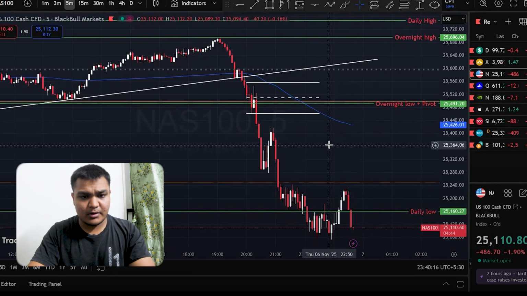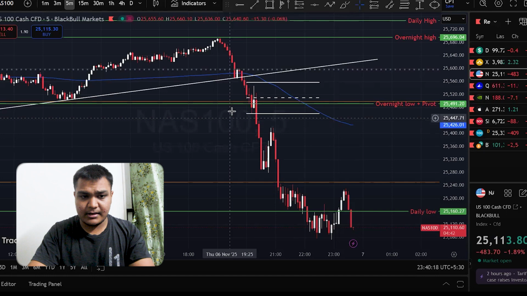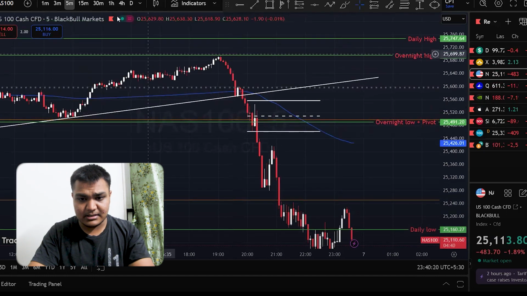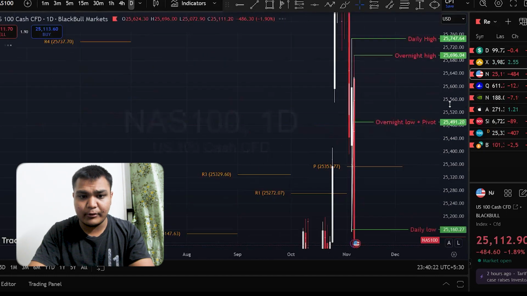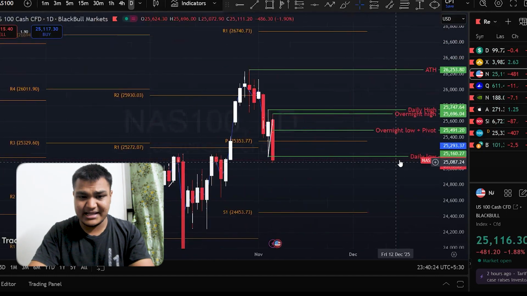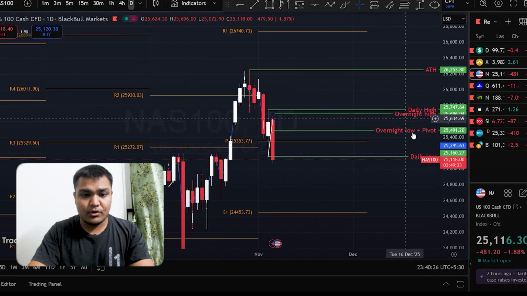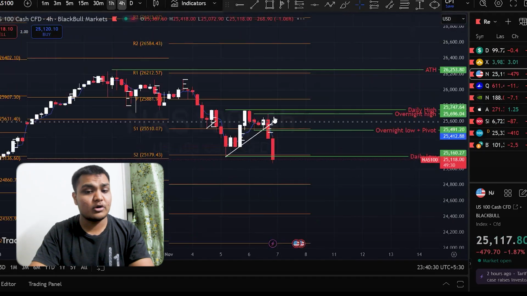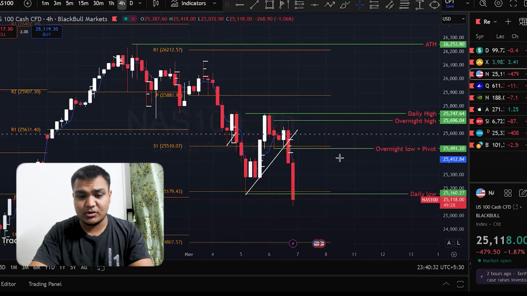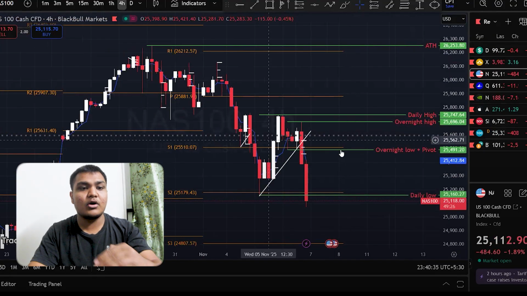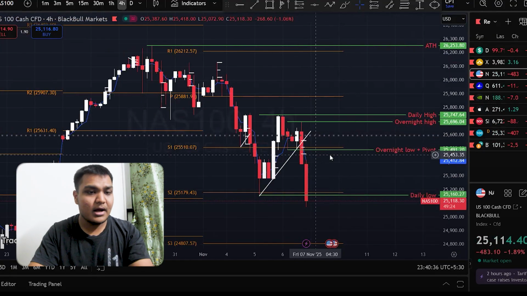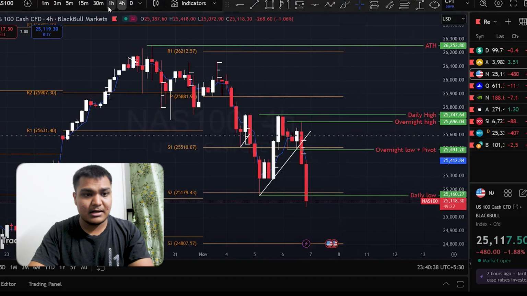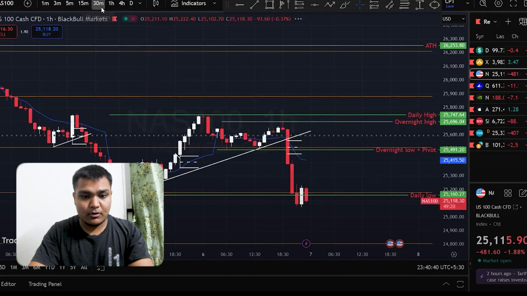First of all, market open around here. I have marked my daily levels: daily low, daily high, overnight lows. Correct? These were my levels. The 4-hour and 1-hour were looking like a bear flag, which was kind of a sure thing, but I wanted this pivot, or overnight lows, to be broken before I enter. And as you see, the market was selling down from before open.